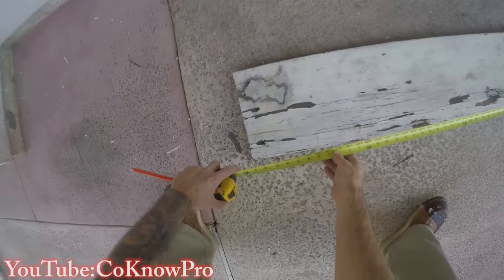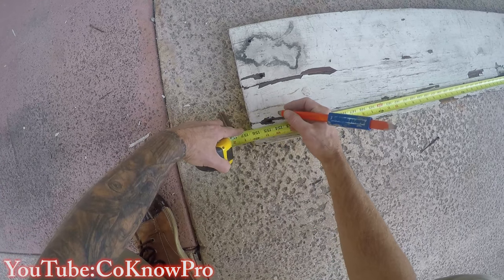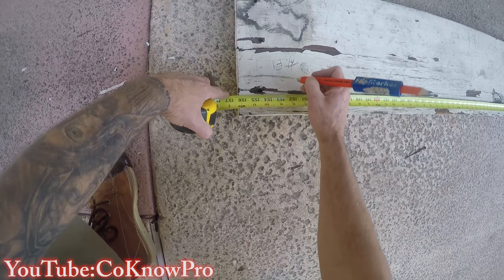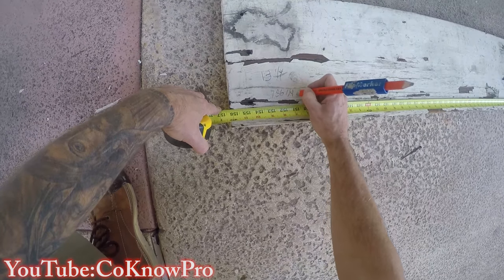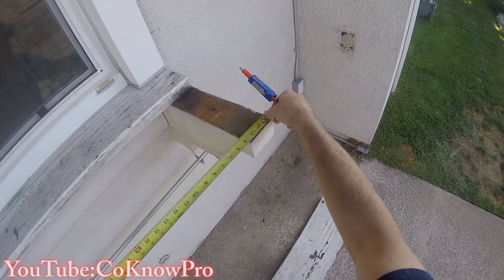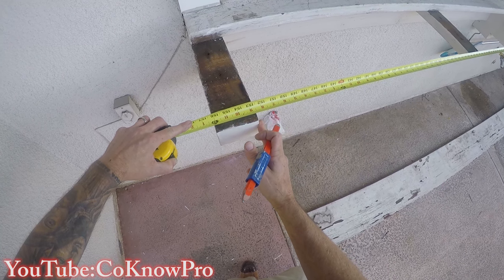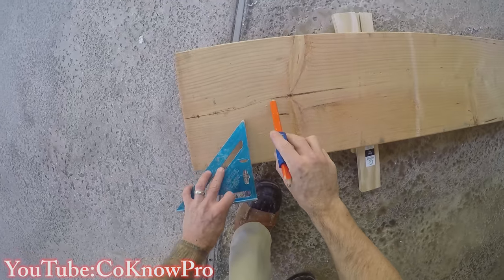The existing shelf was a piece of doug fir, so we're going to get another piece of doug fir — it's a two-by-twelve by approximately thirteen feet. What I do is measure it and then write down the measurement — always write down the measurement. Double-check your measurement of course. I check it against the top, then measure from your supports outside to outside and verify that that's your measurement. Everything looks great.